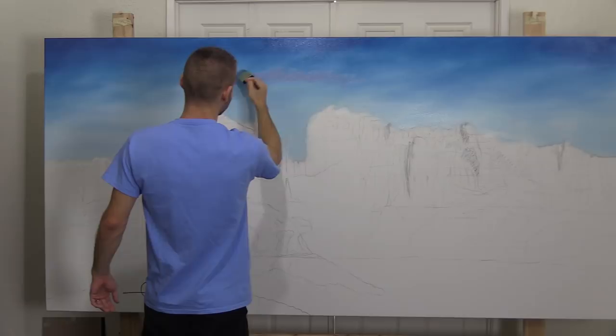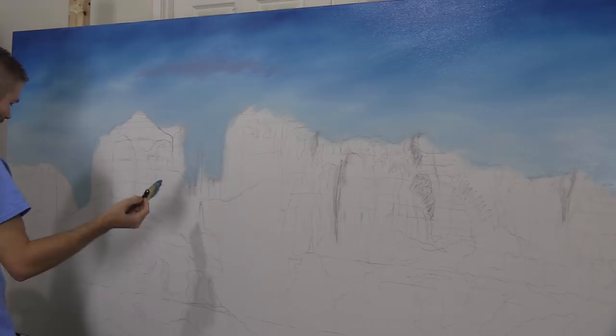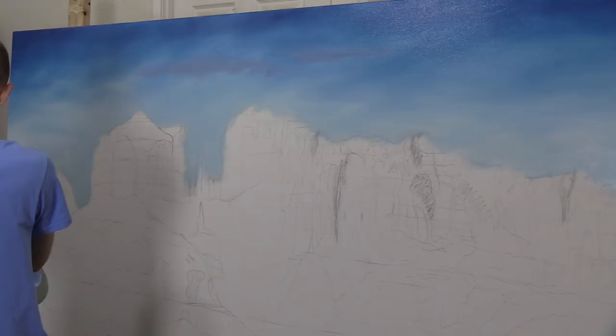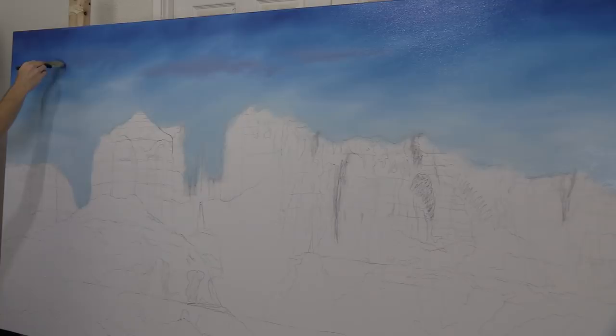I may still change to the filbert. You don't want to change your painting techniques just because your painting's getting a little bigger. I'm looking around at my sky, kind of thinking where I want stuff to go. I want these little clouds to go maybe right here — that would be a good spot. I've got some ideas of where I want this painting to go, but I'm not locked in. I'm going to be kind of loose with it and allow the sky to go where it wants to go, within reason.